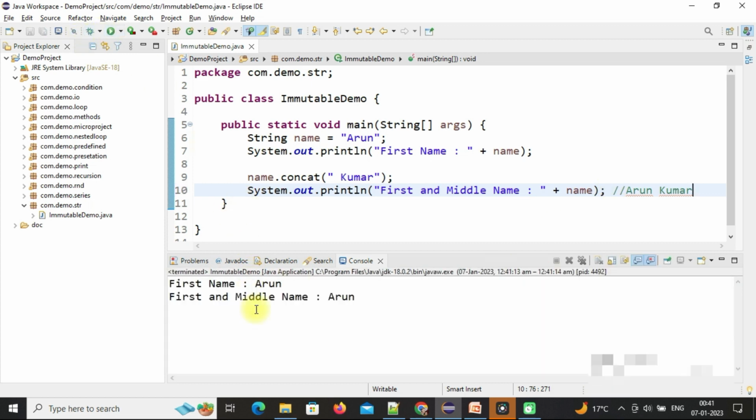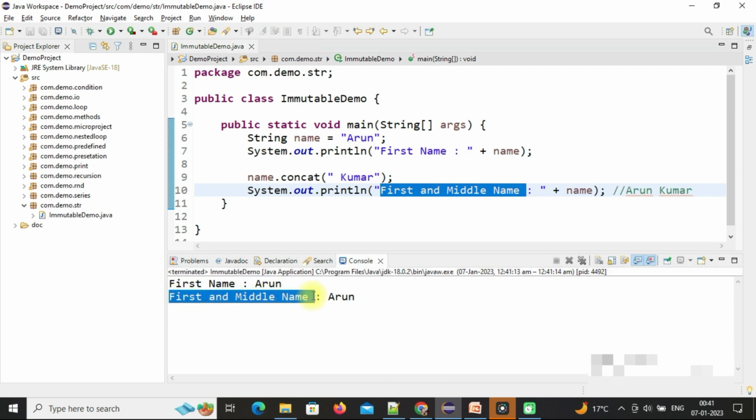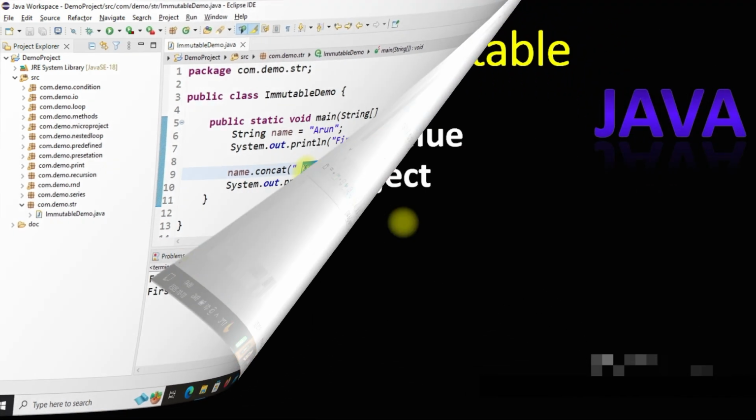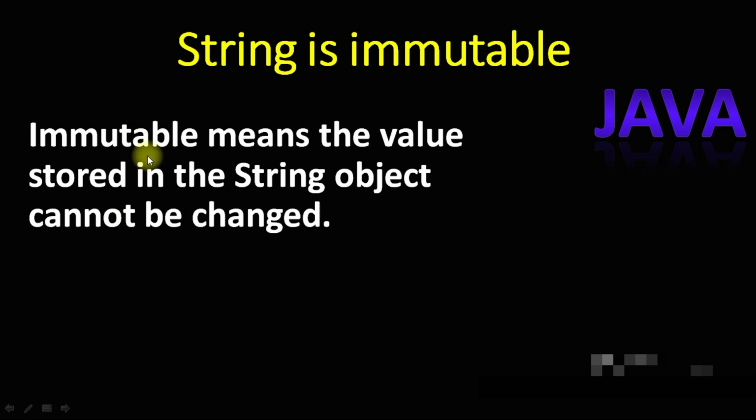So you can see the first statement shows first name, and this name is nothing but Arun. This is coming correctly. Now if I check the second statement, where my expectation is first name and middle name, it is coming as Arun instead of that concatenated value. Why so? As I already told you, the definition of immutable means the value stored in a string variable cannot be changed.